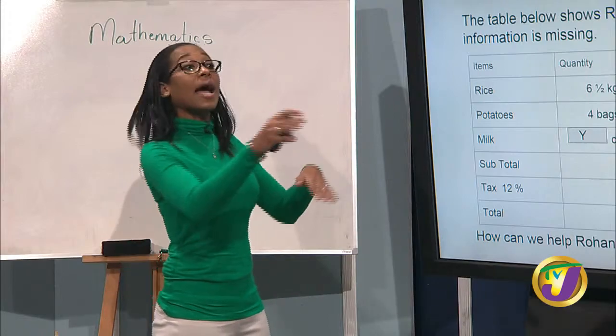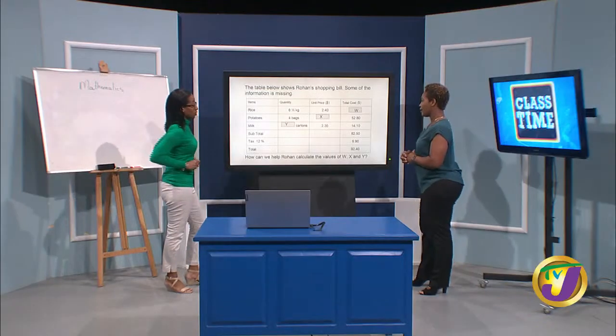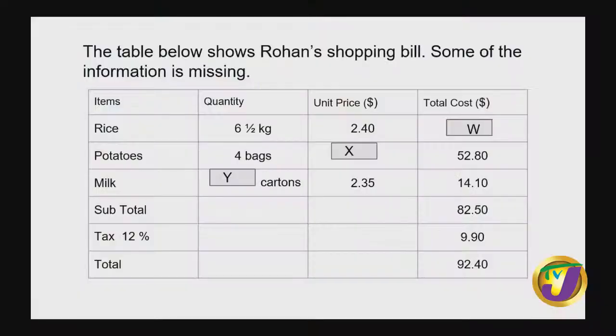And I can do this milk one. Watch me now for the milk one. Sure. Boom, I just multiply. So I just say, all right, my unit price is $2.35. My total cost is $14.10. So I just multiply and I get how many cartons I buy, just like that. What are you going to multiply again? I'm looking at what you're doing in the first one. When you look at the rice, you multiply and then for the potatoes you divide. So now I must multiply.